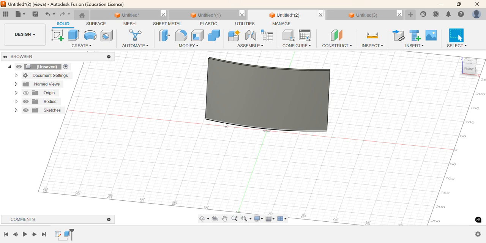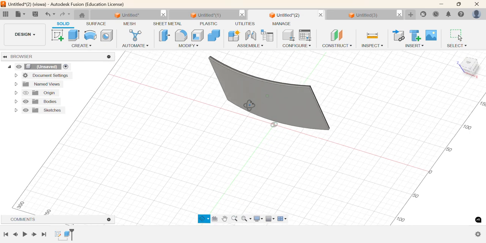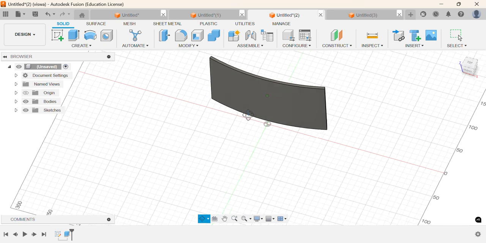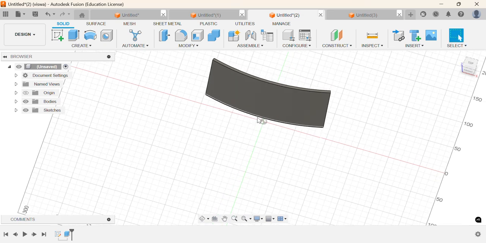So the concept is very clear. Emboss or deboss. Emboss will add material to the object, and deboss will remove material from the object. So first, where we want to create an emboss or deboss, the first thing we have to do is make a sketch of that particular shape which we have to emboss. The sketch must be parallel to the working body, or else it must be at some offset distance to the working body.